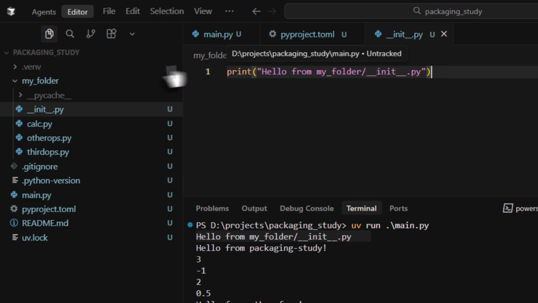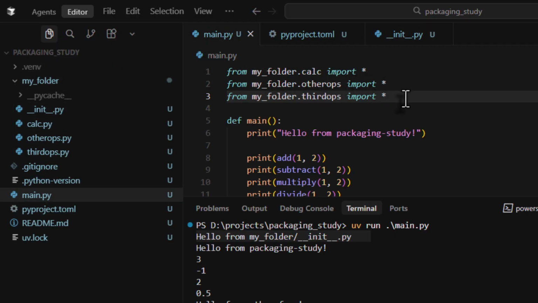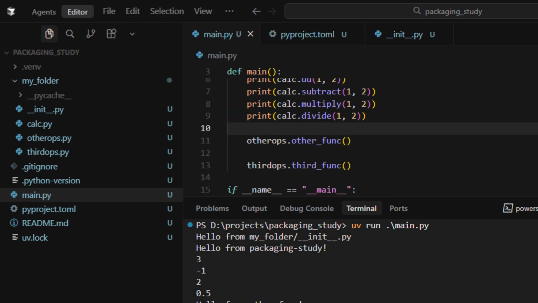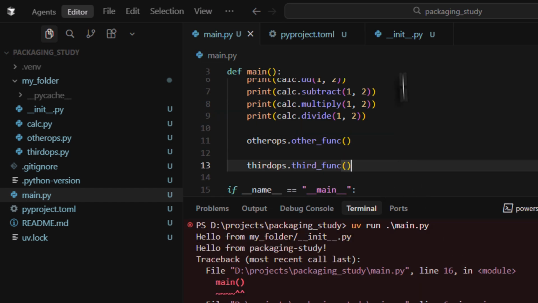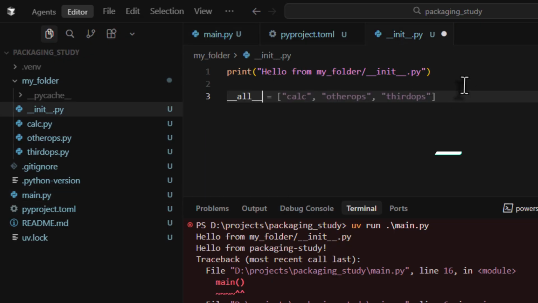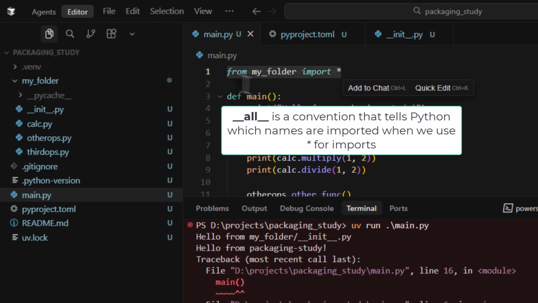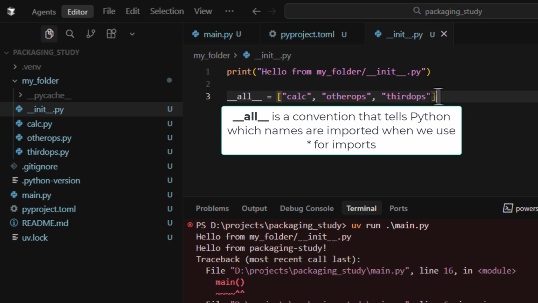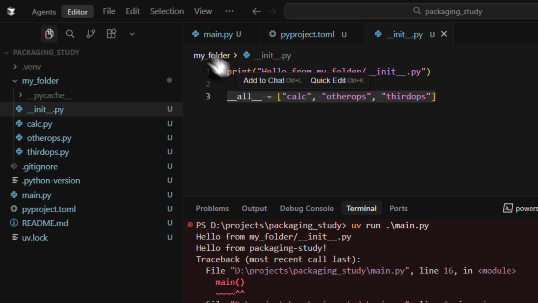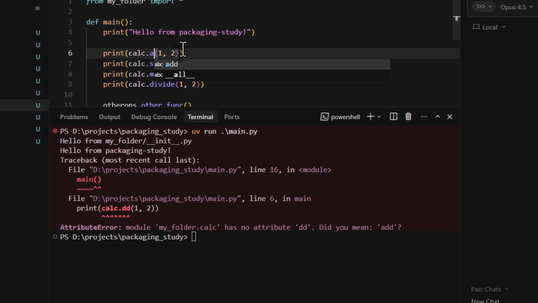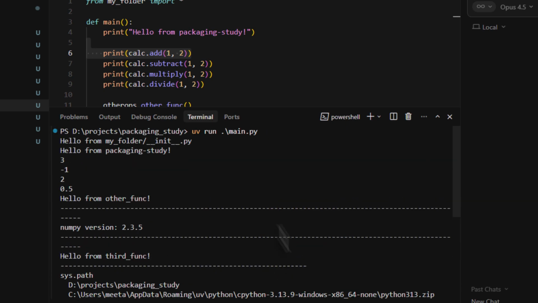Another use case for having an __init__.py file is it will help us streamline our imports. So when we were trying to import all the modules here, this is not the code that was working. So we already saw that this is failing, and this is where we can make this work by adding this to our __init__.py. So what will end up happening is we are importing all the modules under our myfolder package. So at the point of this import statement, it will look at the __init__.py file and run this piece of code and end up importing all the modules under it. Okay, so now if we run this main.py file, oh, actually I made a spelling mistake here. So it should be add. So now our code works correctly.